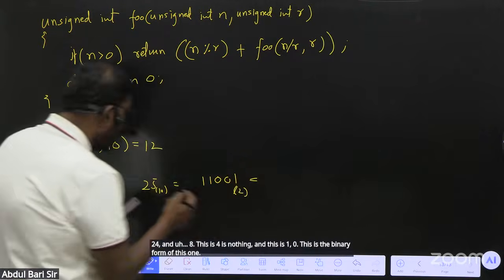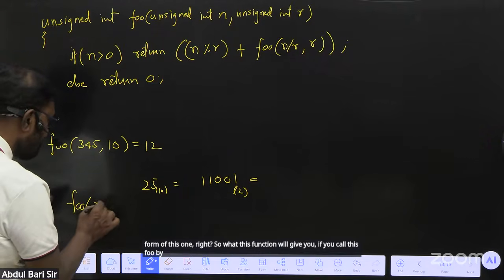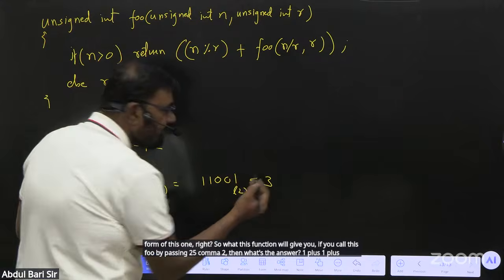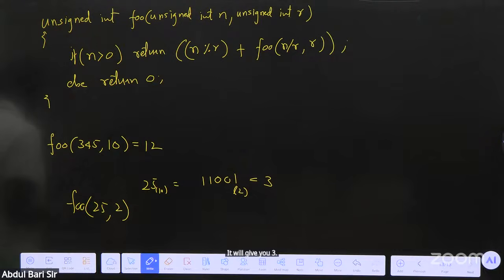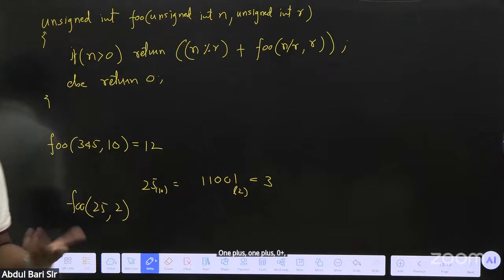Right? So what will this function give you if you call foo by passing 25 comma 2? 1 plus 1 plus 1, 3. It will give you 3. It will add the binary digits: 1 plus 1 plus 0 plus 0 plus 1.